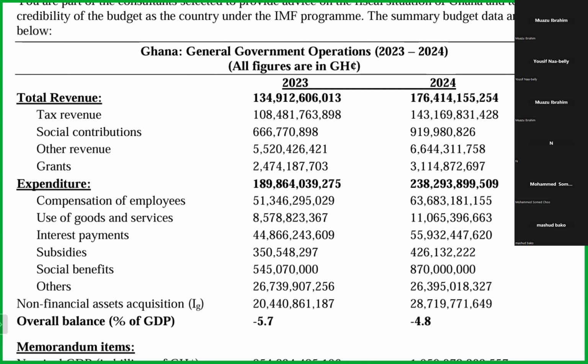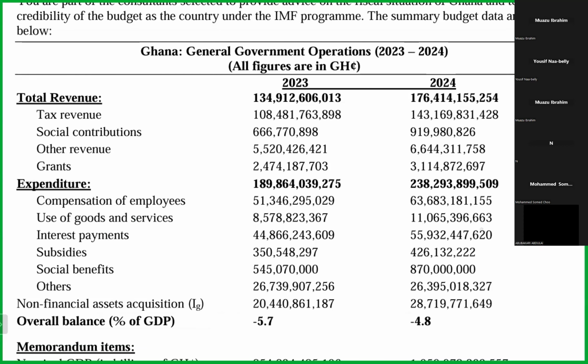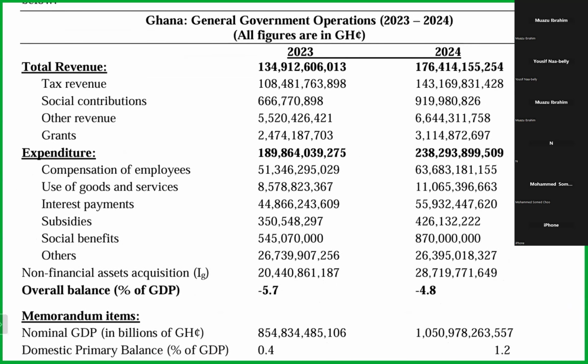Now, for the first expenditure, is government respecting the IMF condition? Remember, it's telling the government to reduce expenditure. So the first one, is government respecting the IMF condition here? No. So let's go to goods and services. From 8.5 to 11, is government respecting the IMF condition here too? No. Interest payments, which is even non-discretionary. Remember we mentioned it, interest is non-discretionary, so government cannot even talk about reducing the expenditure on it. So we expect it to be higher, as you can see.